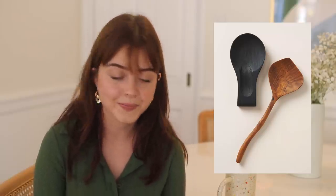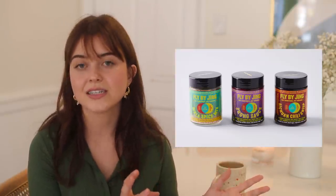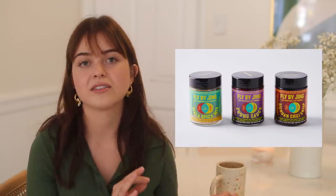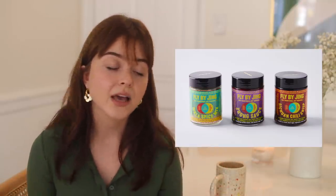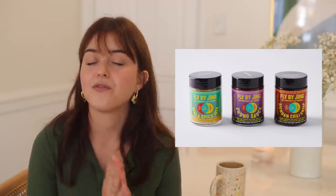Moving on to under $50: a waffle hand towel is a great gift — I received one and it is really absorbent while also looking really nice. I think that's strangely a great gift, especially paired with some of these other items. Maybe this spoon rest that comes with a spoon as well — I actually own this one, it's the spoon rest I use, nice and minimal. And lastly the Fly by Jing sauce trio, or even just one of their chili sauces. These are delicious chili sauces perfect for dipping dumplings, topping dishes, adding to soups and ramens — this little trio makes a great present.